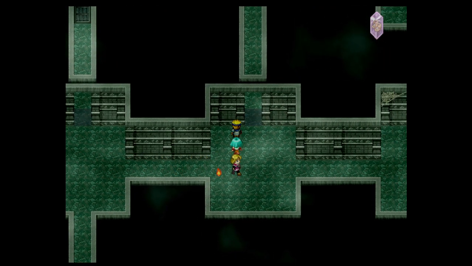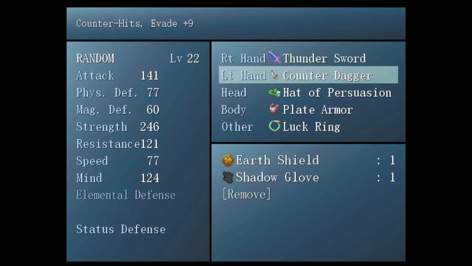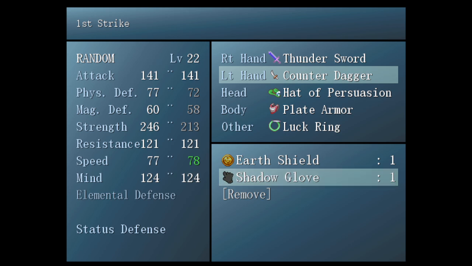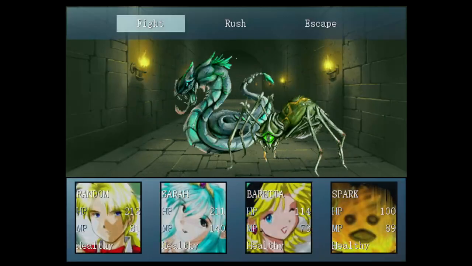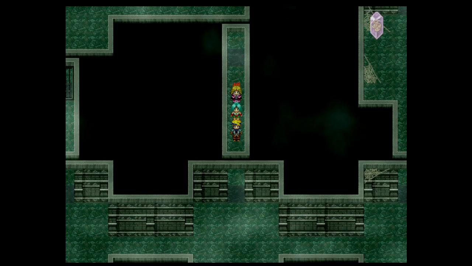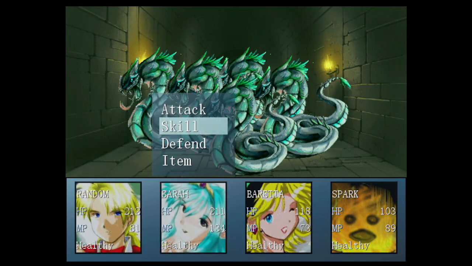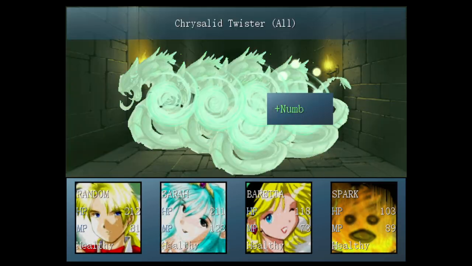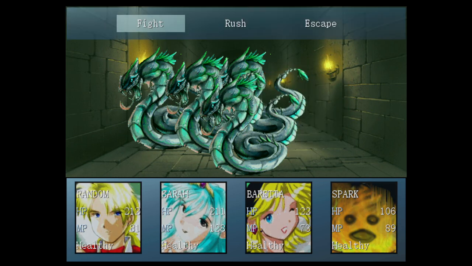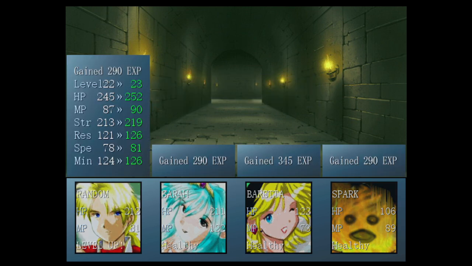There's a gate there, but you can't unlock it, but it doesn't matter because you can approach it from this side. Get the Shadow Glove, and that's actually what we've been looking for. It's gonna give random first strike. So now, no matter what happens, random is actually going to go first. Which, with the Thunder Sword, kind of becomes one of the more OP strategies, because it means that he can numb one enemy before the fight has actually started. Or at least he has a good chance to.